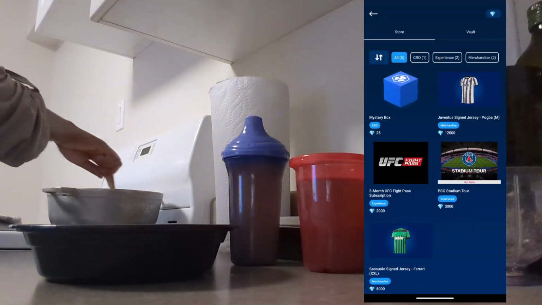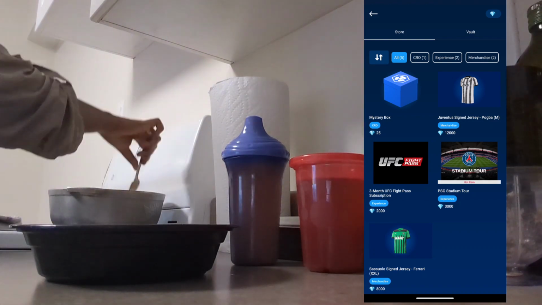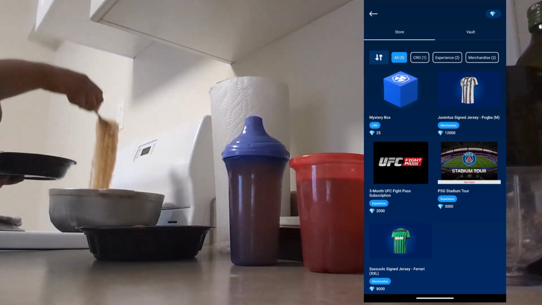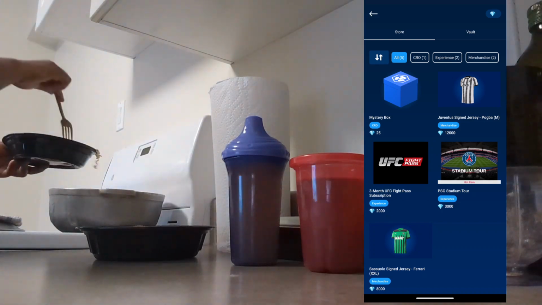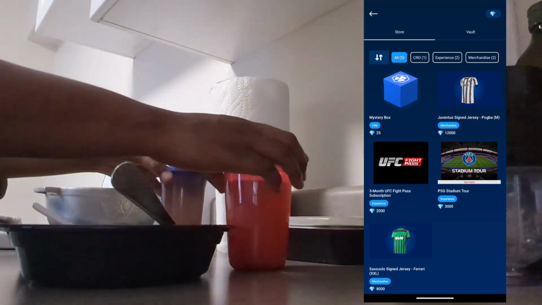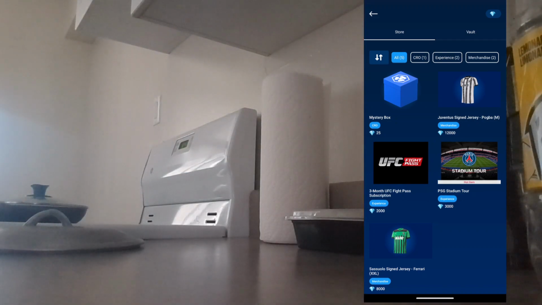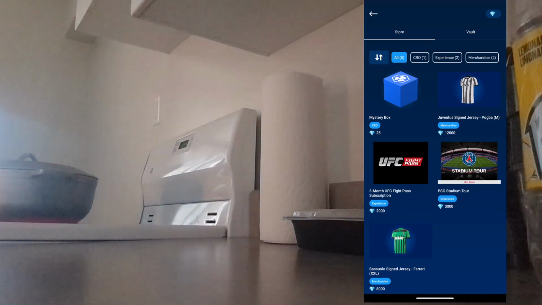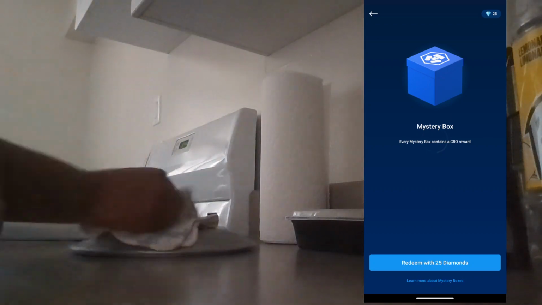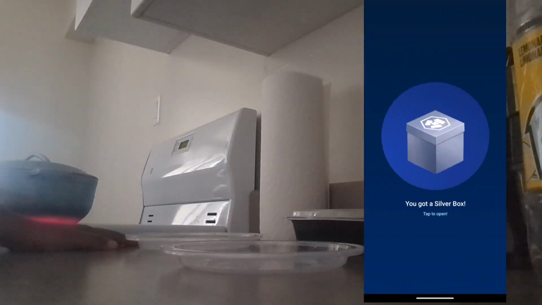So in the store they have a $25 mystery box that you can open right here. They have other things, five options right here. They have the mystery box, two experiences, and two merchandise. So okay, what I'm going to do is press the mystery box to get my free Chrome. Then I'm going to use all my 25 diamonds to collect it. I'm just going to click redeem.